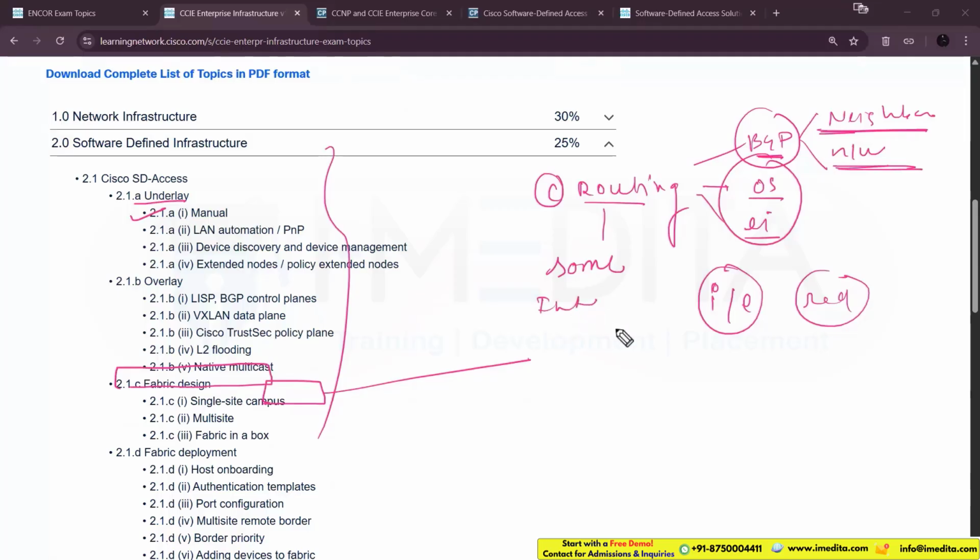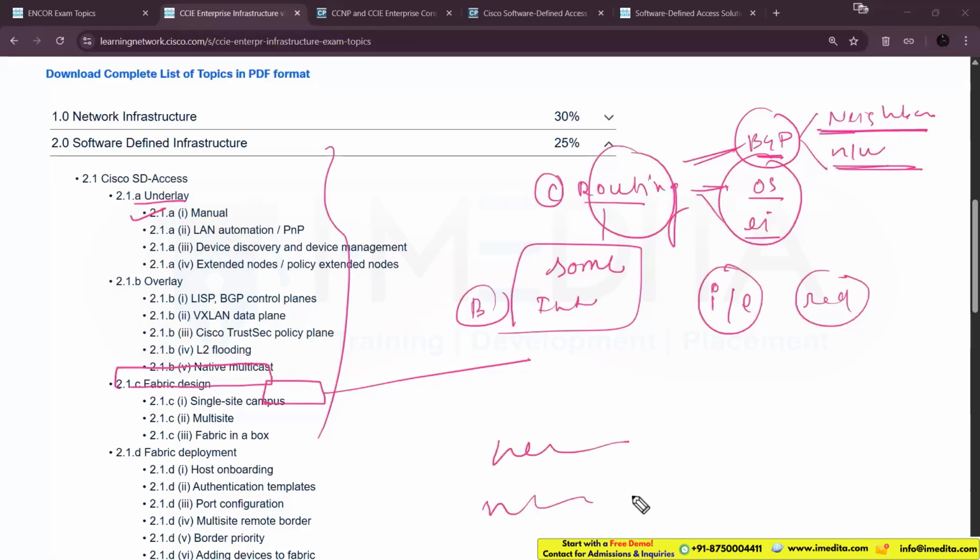at least some basic to intermediate level of knowledge of routing as well. I'm not saying that you go through all the BGP attributes or all the OSPF packets, states, and all that. No, not at all. But at least you have to understand what is OSPF, what is EIGRP, what is BGP, how the neighborship is created, what is the neighbor command in BGP, what is the network command in BGP, what is redistribution.